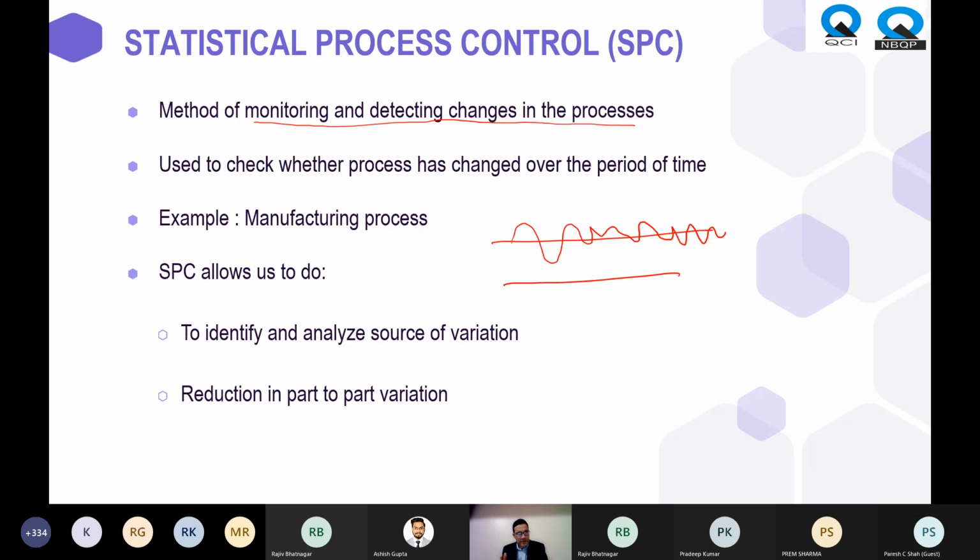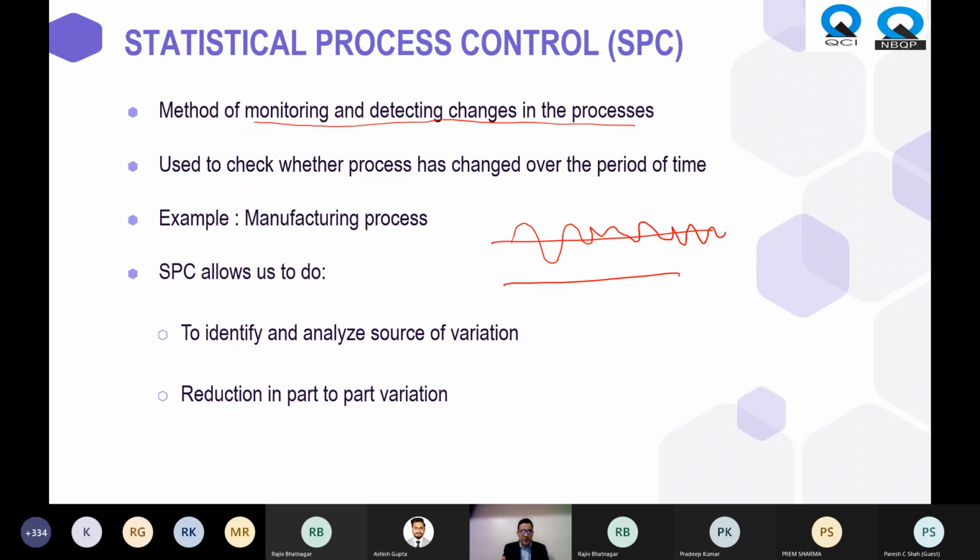So if I talk about any manufacturing process, or some recruitment process, there could be a case where I hire an HR person, or I hire a quality person. This time I took just 2 days to hire, and the next time when HR hired another quality person, he or she took not 2 days, but 10 days. So there is some deviation. Probably from the management, the requirement was within 7 days. So this means my process is not in control. If I talk about manufacturing, I have some control limits. And if it's going beyond that, this means a matter of concern, I need to control my process.